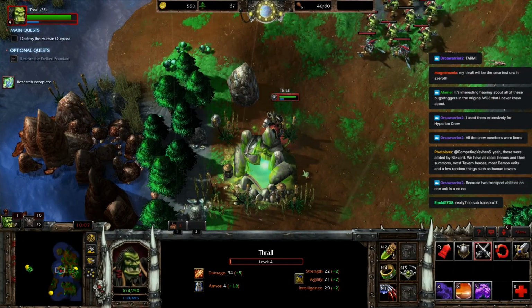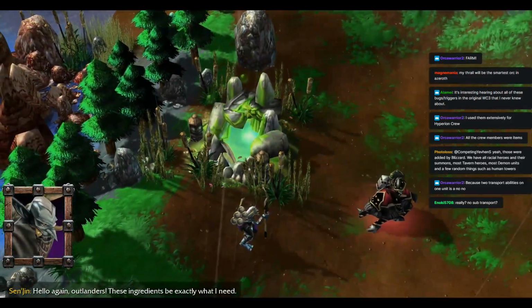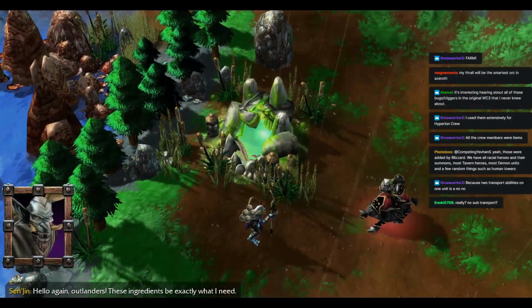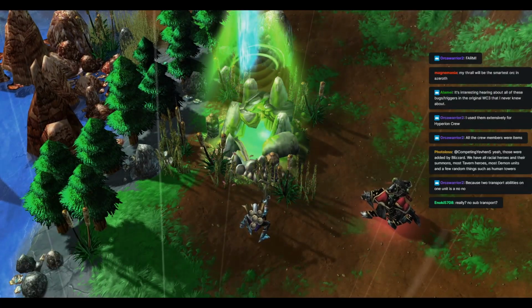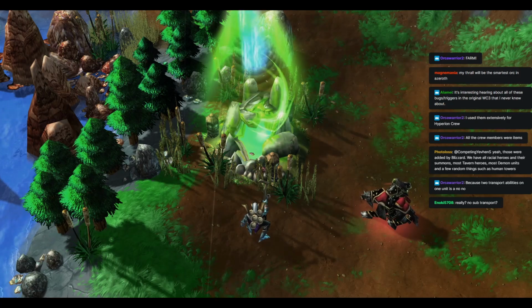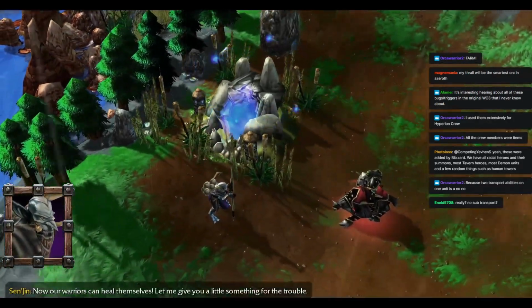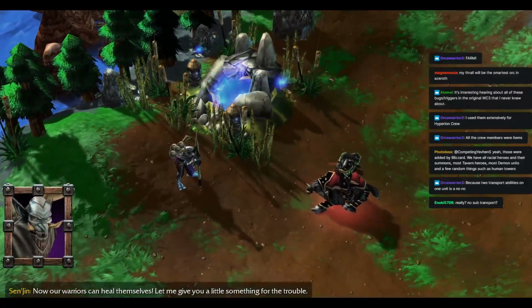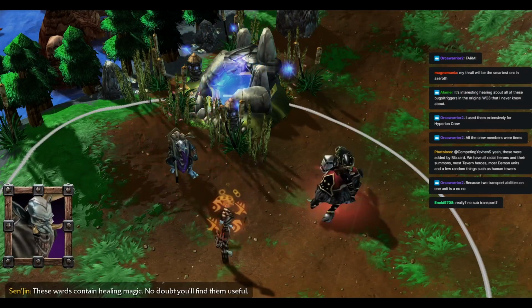Oh, so quest complete. I should do this. Research complete. Hello again, Outlanders. And now you will see how they fake the transformation of the fountain by using a fade out. So screen fades to black. And now there's a different fountain, which is a pretty economical way of showing a transformation if you don't have a dedicated model or animation.